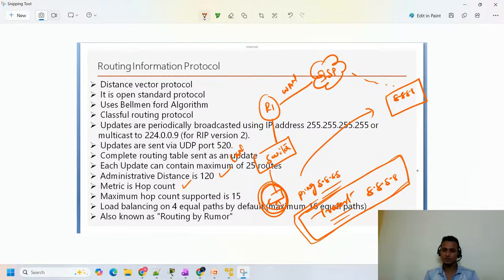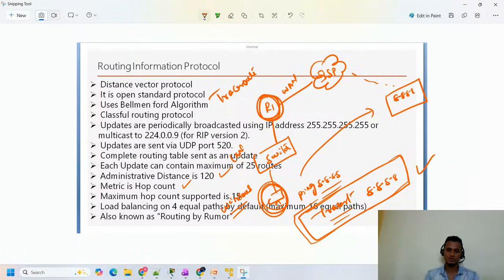Okay, so if you hit the command tracert 8.8.8.8, it is going to show you hop by hop information. By this, if you are getting a huge latency, you will get to know on which hop we are getting the latency. That is for a Windows machine, right? If it is a Windows operating system or a Windows laptop, then you can use the tracert command. If you want to verify the hop by hop information from a router, then we are going to use the traceroute command, guys. Traceroute, okay.